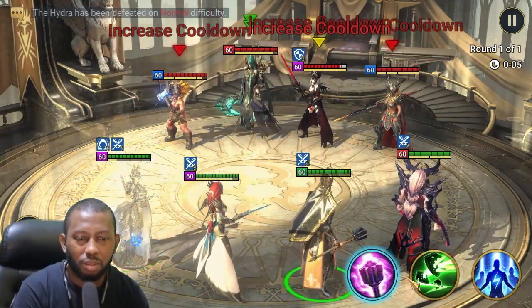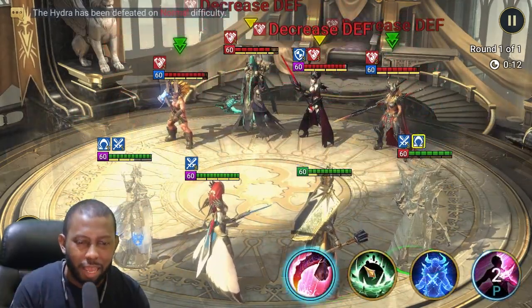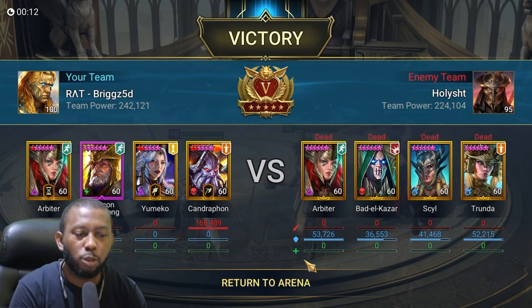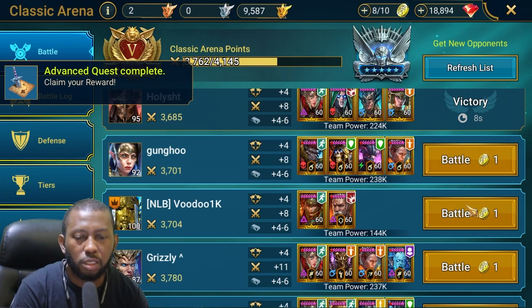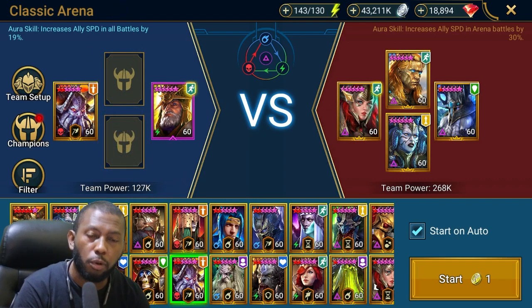See? And he will decrease the turn meter, decrease defense, and boom. That's how it goes. So Deacon is an awesome champion to use all in the early game. Even if you don't have an arbiter yet, use him as your leader champion in PvP content. And yeah, let me show right this.